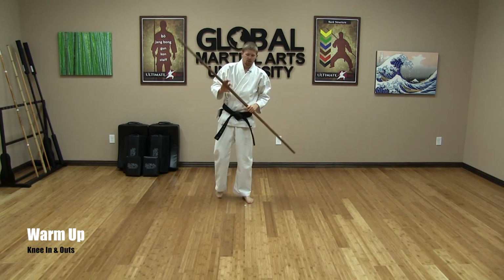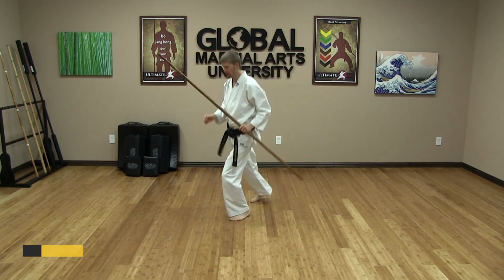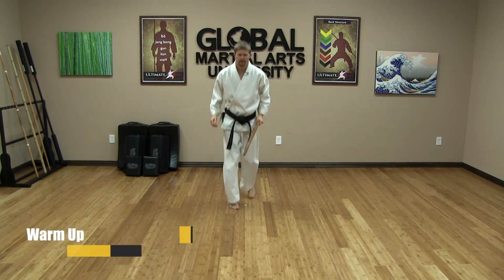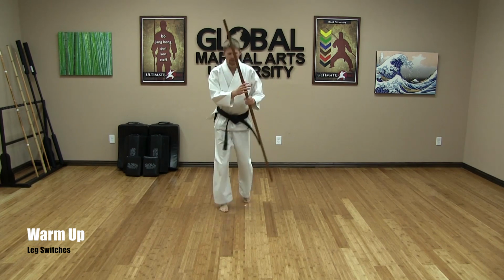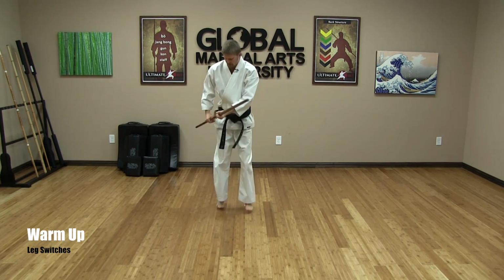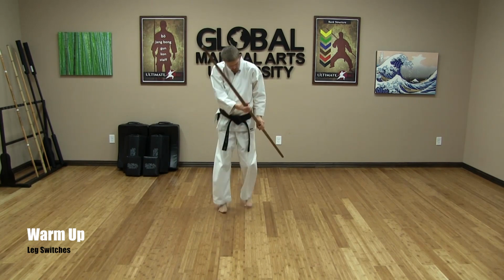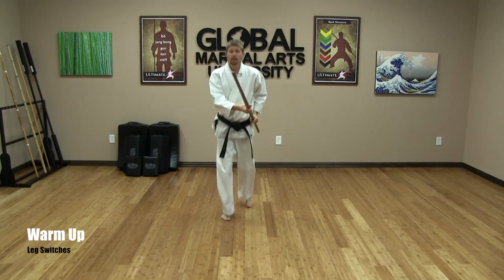All right, next one is leg switches. You're literally just switching your legs back and forth. Now to add something to it, we're gonna practice switching hands, also known as a changeover, where you replace the hand and go back, just like we learned in the last class. Replace the hand and switch it to the other hip, as we're still switching our legs.